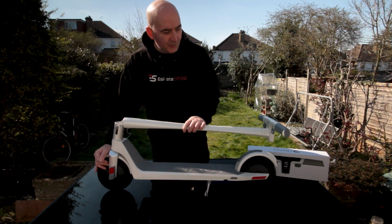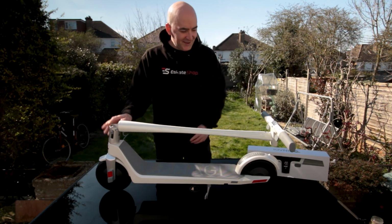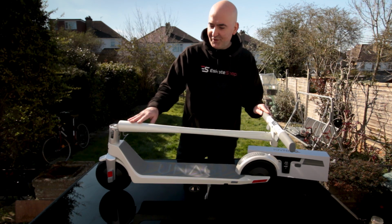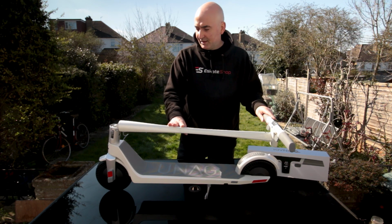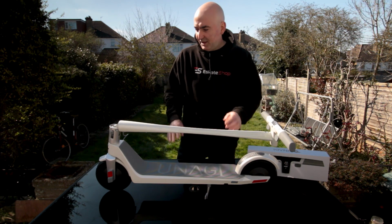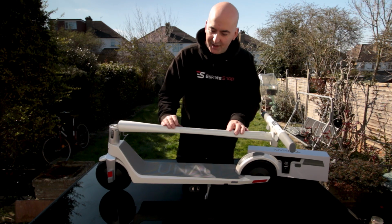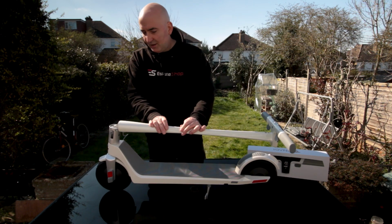I'm trying to find niggles that annoy me because there's got to be some negative to it, but I'm really finding it hard to find things I don't like about it. The tyres are a maybe, we'll see, I understand that. I peeled this sticker off here and it's left a dirty mark, and that really bugs my OCD a little bit.